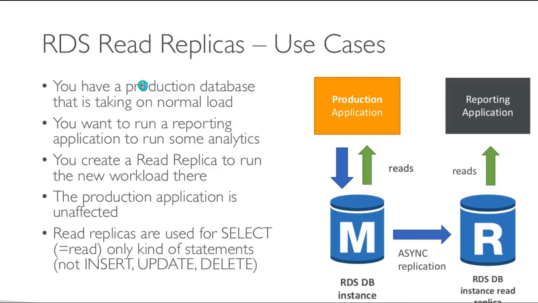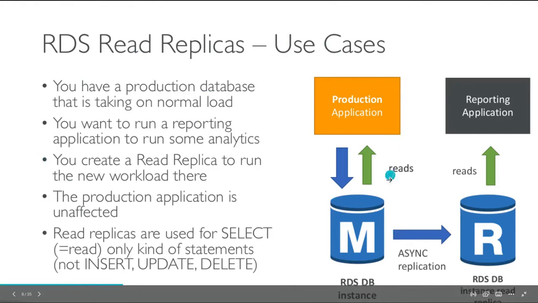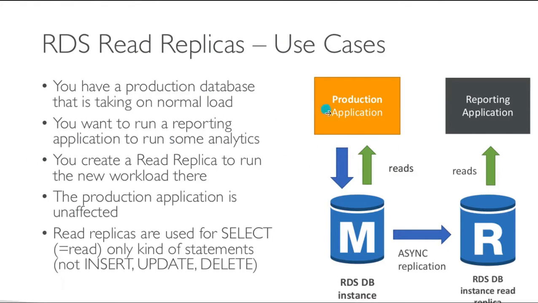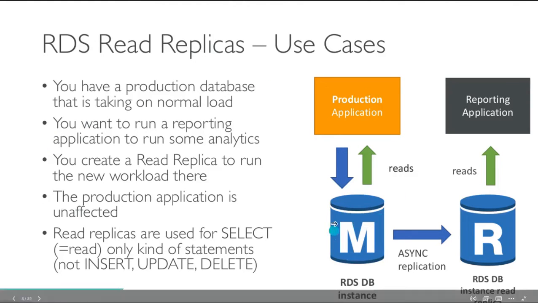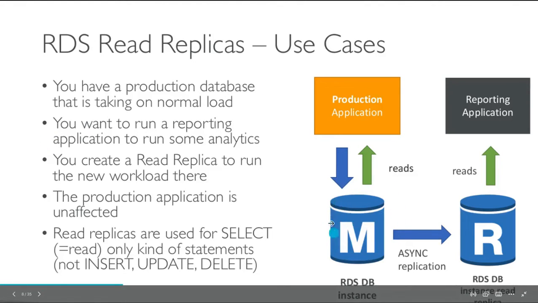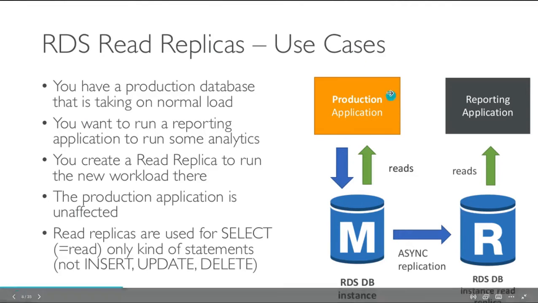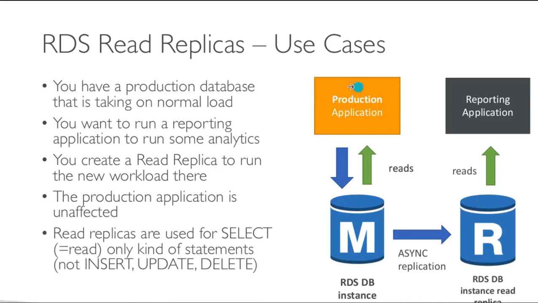Yeah. So let's take a use case example as well. Let's say you have a production database, which is this, that is taking a normal load. So you are reading from it, you are writing to it, and everything is performing very well, right? So your application is working fine. Now the database is storing some data and you want to run some operations on it. Let's say this is an e-commerce application which is selling clothes and shoes to people all over the world, right?